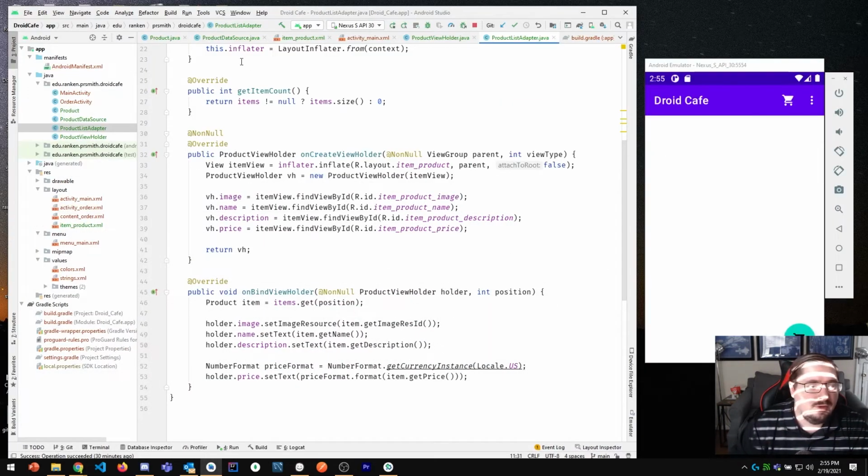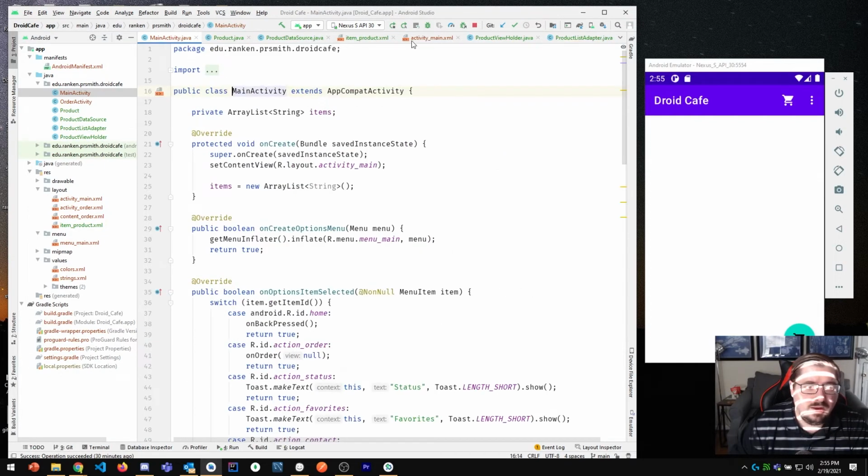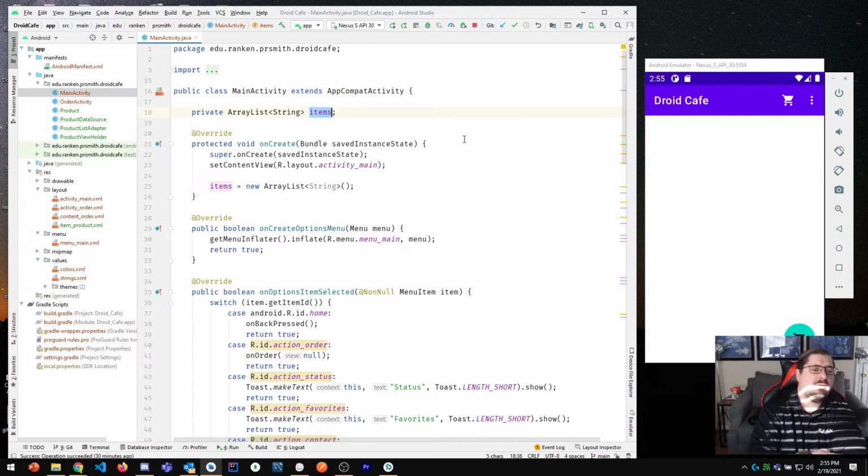So now that I've done all that, I'm going to go back to main activity. We can close everything else. In main activity, we'll see that I already have a list of items here. Everybody see that? Does anybody remember what's in that list?